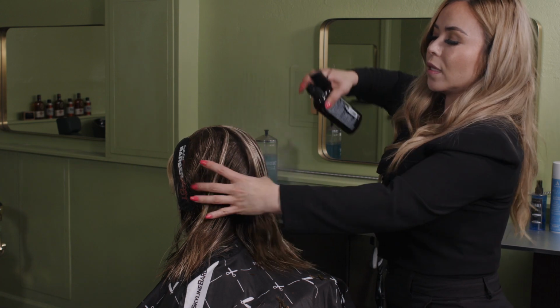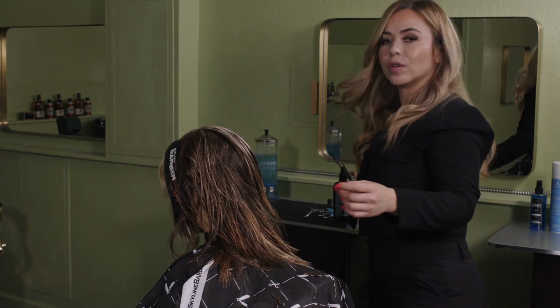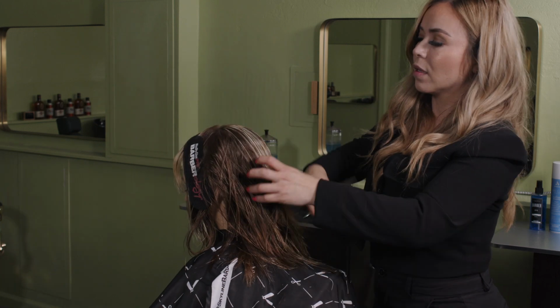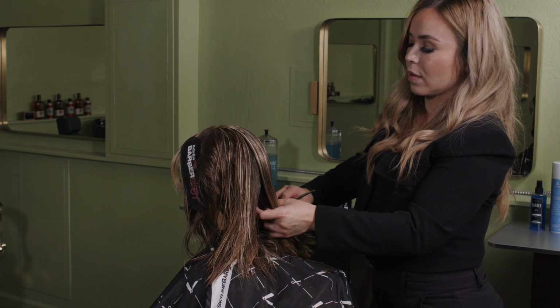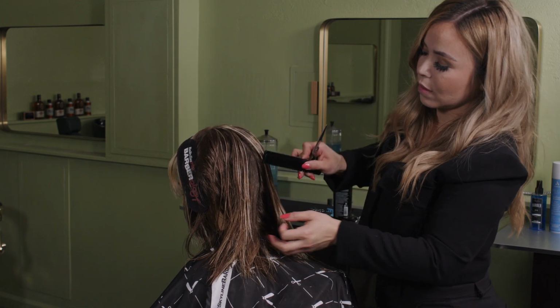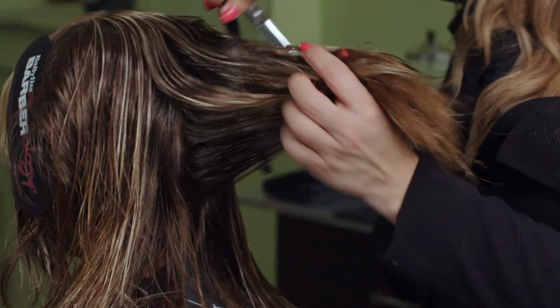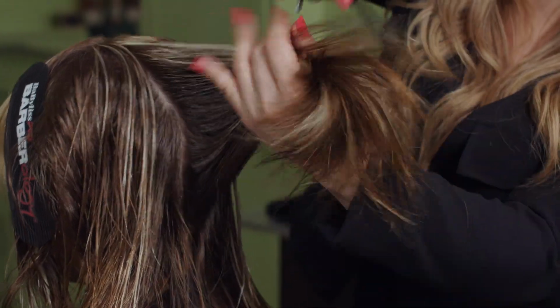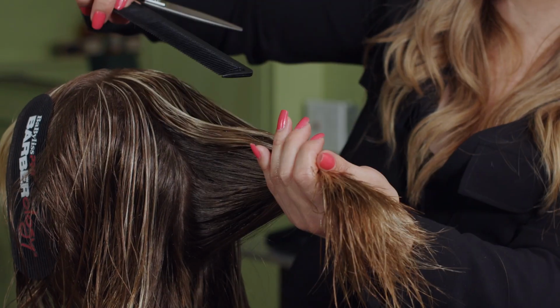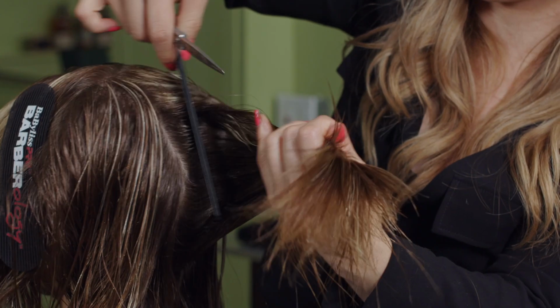Keep spraying because you want to have the same amount of water on the hair to have an even length. Okay. Now, I already cut my hair on the top. I already cut my hair on the bottom. Now I'm gonna cut my hair on the middle part.